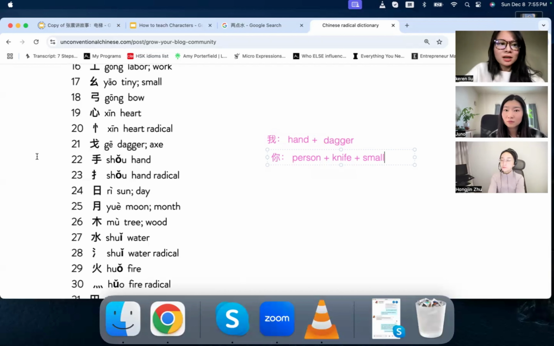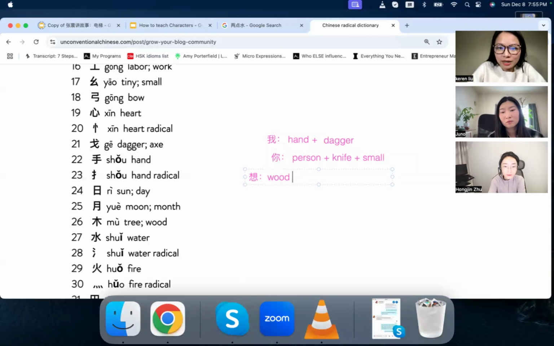All kinds of stories. Or when I teach the word 想,想要,想, I will tell them 想要 means want right now, but it also means miss. In the future, we will learn that meaning. So 你看到什么? They will say, oh, I see wood radical. And then I see, oh, that's the mu, ice radical. And then in the bottom, I see 心, the heart radical. So why would I and heart is miss or want?